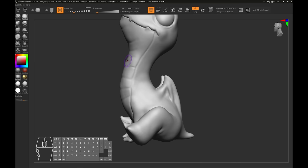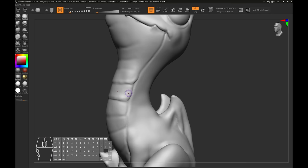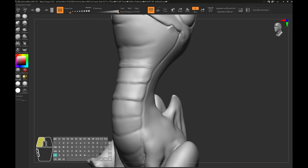Now we will use the clay build-up brush to add more volume to the belly segments, so they are not just flat areas divided by creases. We want to give them a more pronounced look, like they are actual plates that are overlapping each other. This might seem a bit tedious, and also a bit difficult to do with a mouse, but this is exactly the kind of detail that adds so much to the overall impression.